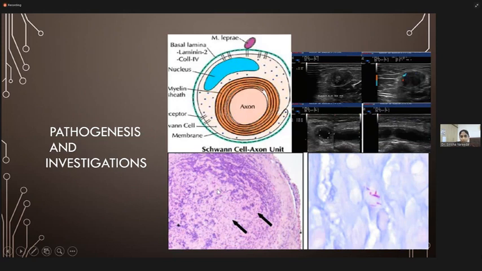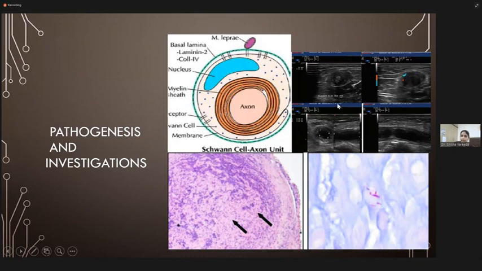And this is tuberculoid leprosy, the slide on the left, and this is lepromatous leprosy. Here in tuberculoid leprosy, there is a lot of inflammation. So the endoneurial inflammation is very, very severe, and it can also form granulomas. This is lepromatous leprosy, where there can be foamy histiocytes with the leprobacilli, which are scavenged or intracellular within the macrophages.